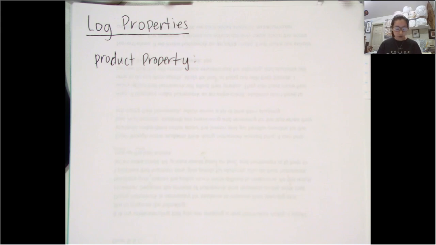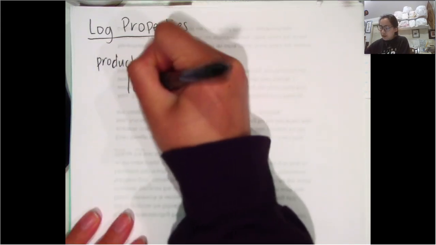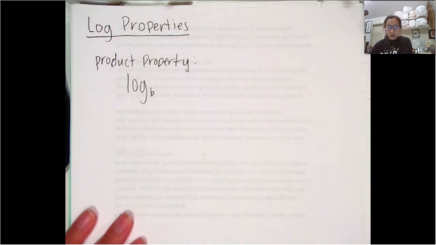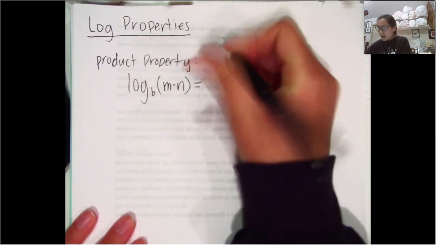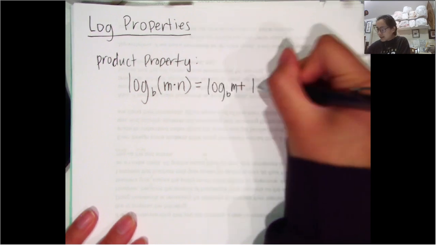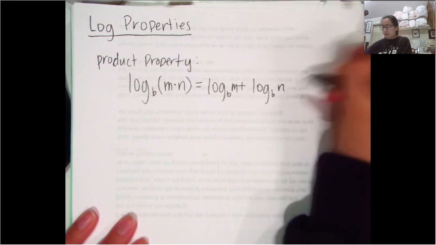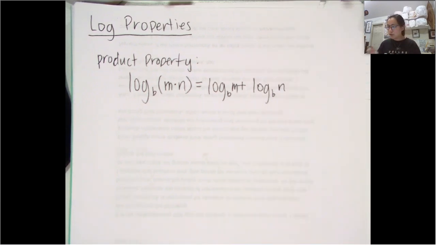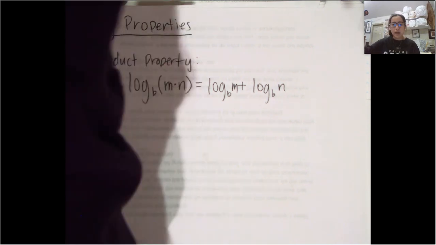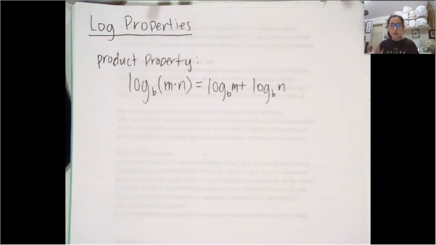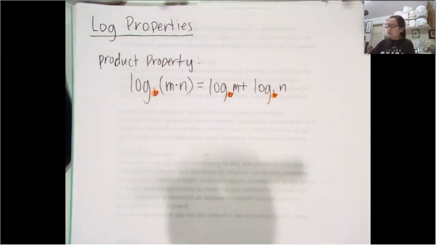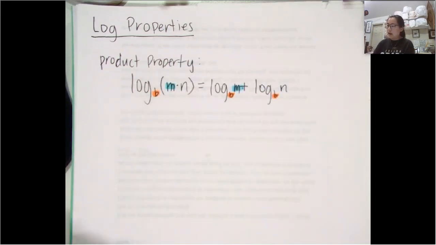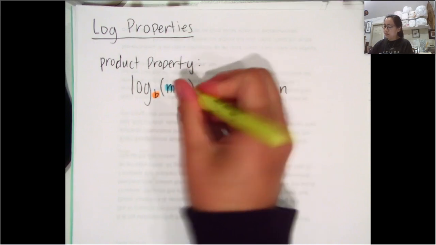The product property for logarithms is where if you take the log with any base, so log base b, to generalize, of two things being multiplied together, so m times n, you can say that that's equal to log base b of m plus log base b of n. Okay, so just to reiterate, that multiplication sort of looks like it became addition, but you take the log of two things being multiplied, and then you can add the log of each one separately. So, of course, this base must stay the same throughout. That's the m, and that's the n.